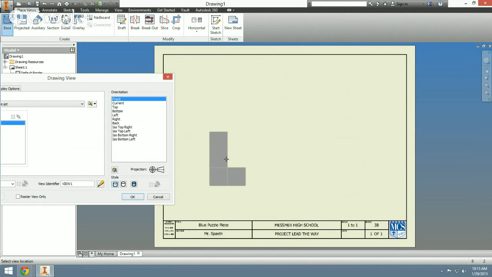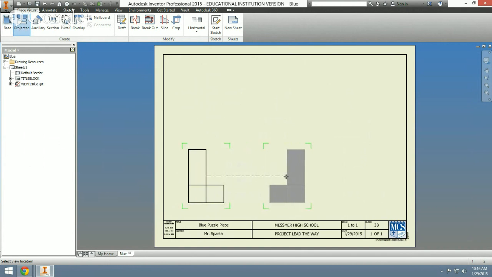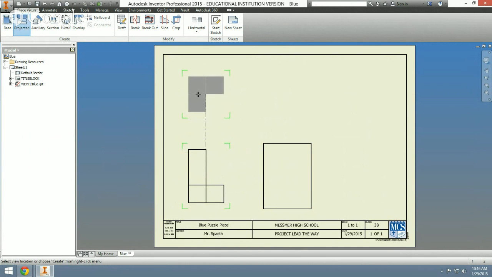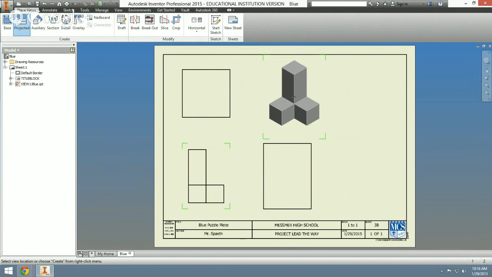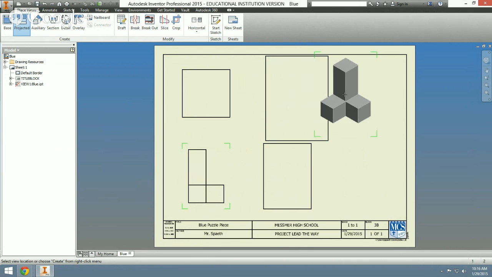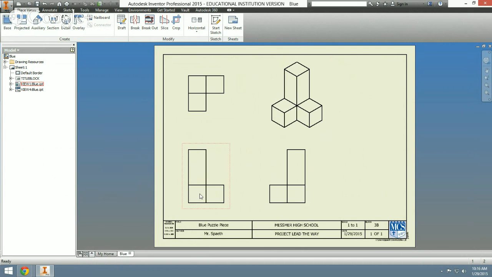And I'm going to click 4 different times. Once in the bottom left. Then I'm going to go over to the right and click. I'm going to go up to the left and click. And then I'm going to click over here. Notice what it's making each time. Once I finally right-click and go Create, you're going to see my front view, my right side view, and my top view already drawn for me in 2 dimensions, and my orthographic view already drawn for me. So Inventor takes that 3D picture that you just made and makes these 2D pictures for you. Really, really nice that you don't have to hand draw these anymore, right?